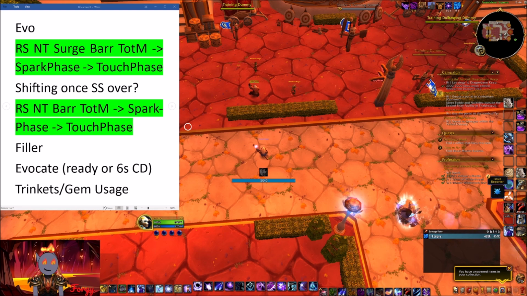And then we're going to go into our filler phase. Right. In our filler phase, it's basically the same thing. You're going to Missile, Blast, Blast, Missile, Blast, Blast. But there are opportunities to weave in things like Nether Tempest, maybe Barrage if you're running low on mana. And where and when you weave these in just comes down to your mana.